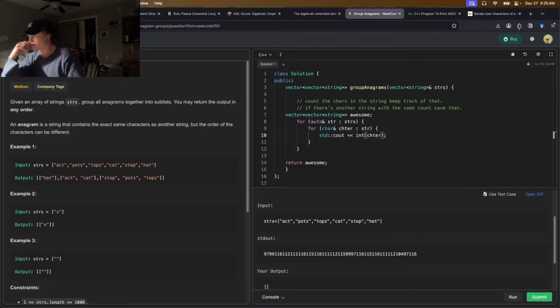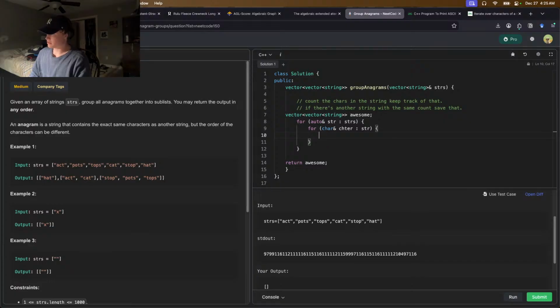So it should be so. Okay, so then if, so you can do your vector counts, right?